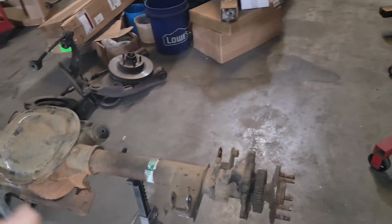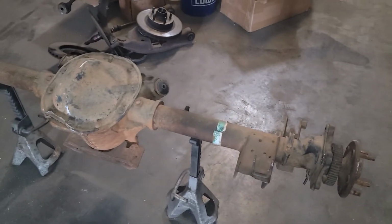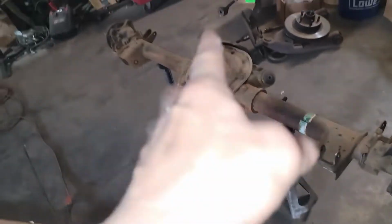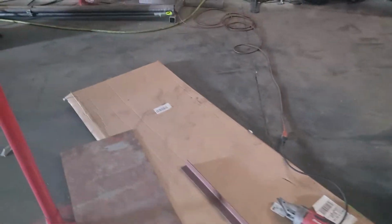And I actually have a diff cover that I'll offer to them. I don't know where it is. It's here somewhere. But it's one of the big thick aluminum diff covers.